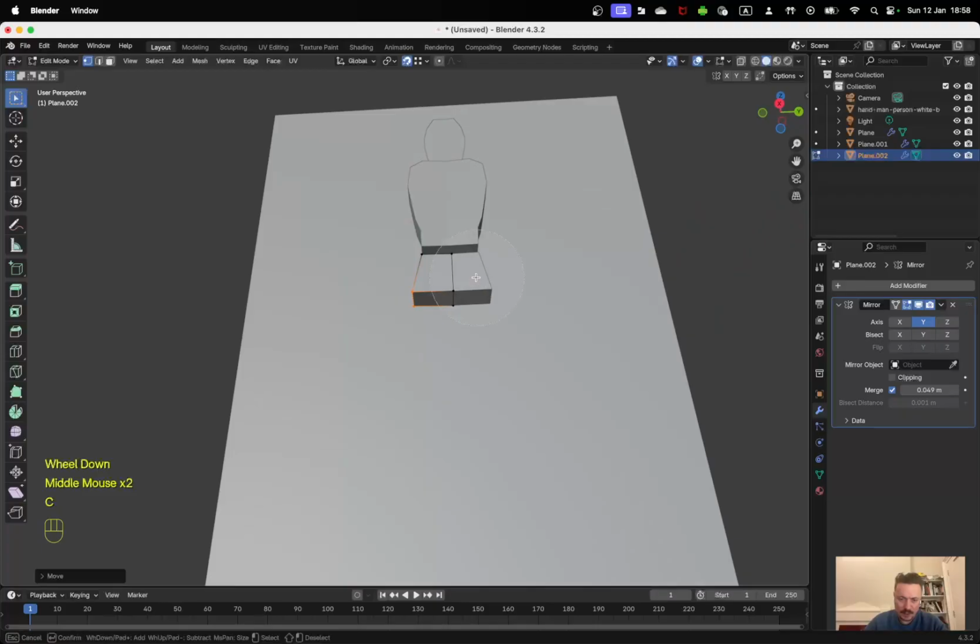It's better actually I go back into 2D, so I'll delete the top.